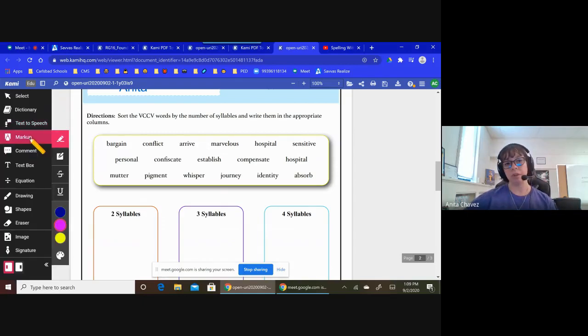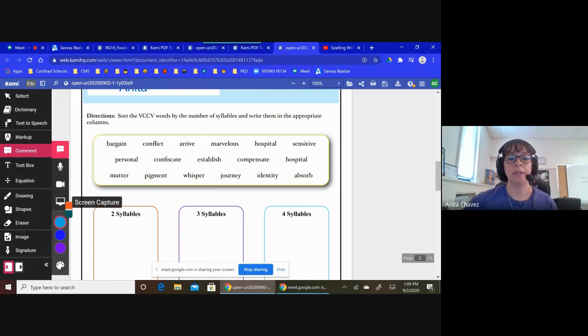The markup tools have text highlighters, box highlighters, strike throughs, underline tools. As a teacher, as you're editing, you can use them. The students can use them as well. I highly suggest you let the students use the comment tools when they're doing their work. Have them respond to you in a video comment. Have them respond to you using the screen capture tool. That's a great way for them to show you that they're the ones doing the work.